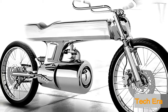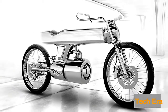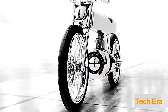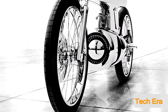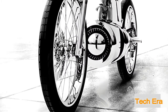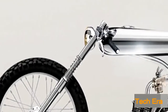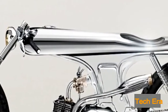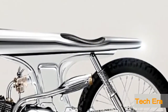Nothing better demonstrates the vision of the makers of the Bandit 9 than the L Concept motorcycle. Nicely priced at around $8,000 and with only nine models to be made, it is based on the Honda Super Sport 125. The L Concept's high-grade silver and steel unibody radiates toughness and simplicity, with a beautifully made skin leather seat providing a nice contrast. A 21st-century touch is added with a jet engine style custom engine cover.